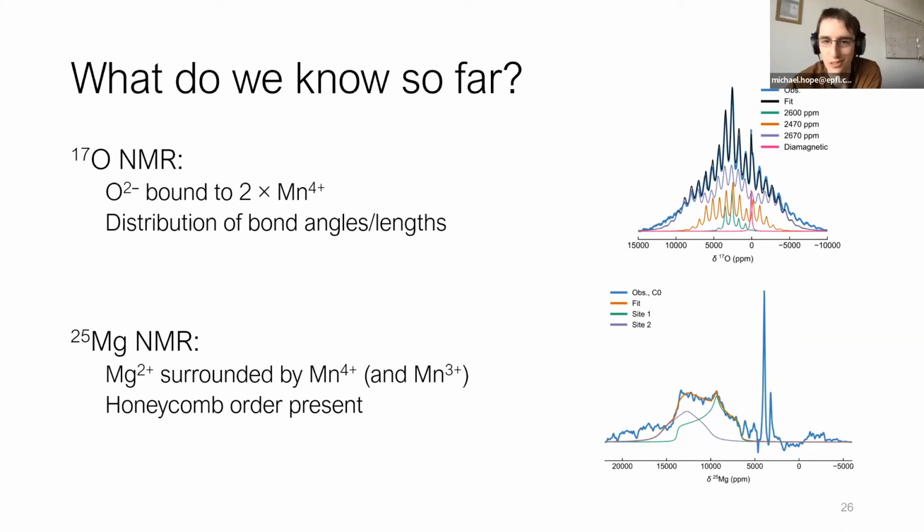Presumably this is oxygen enriched. How do you go about doing that? Enriched, yes. This is just heated in a 17O2 atmosphere. It's just annealed at the same temperature as the final firing temperature of the pristine material. And is there a high enough oxygen conductivity that you're enriching the whole material, or is it going to be more surface weighted? I think it's going to be slightly more surface weighted.